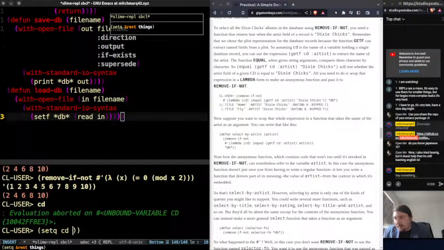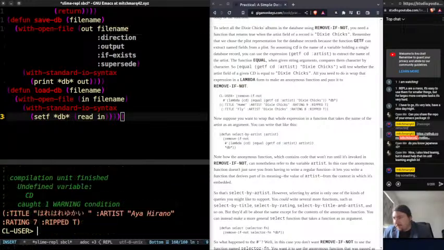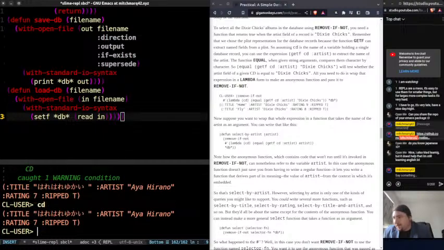And we're going to make it the car of db, I guess. And so now cd is the car, is just a plist like we needed in the first place. Car we'll get to later, it doesn't really matter. It's the same in Elisp if you're familiar with that. Basically, it's just the first element in the list, and it's called that, car, for historical reasons. So now we can try the whole remove-if-not.